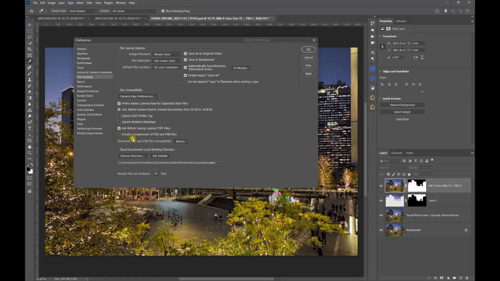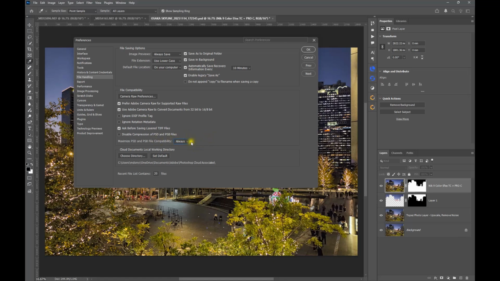But one of the most important ones here is when you're saving Photoshop files and Photoshop big files, make sure that you choose always maximize the compatibility of that. That means that when you've saved a file from Photoshop, it will be perfectly compatible with Lightroom and Bridge, and you won't then get a message that says we can't read that file.